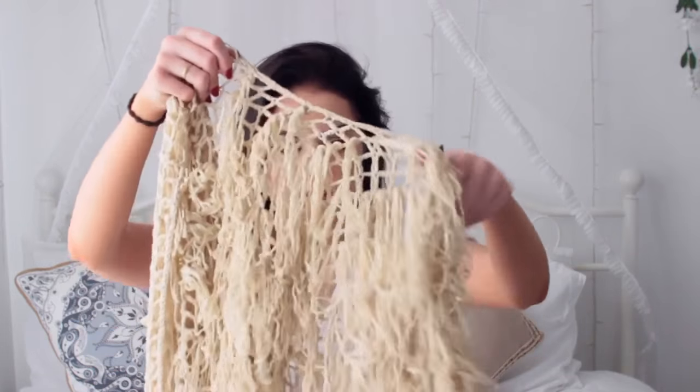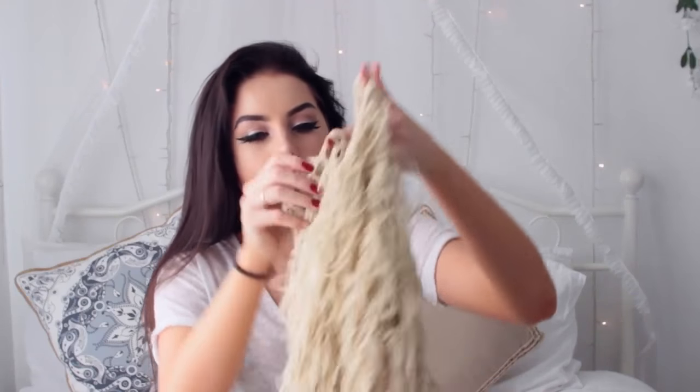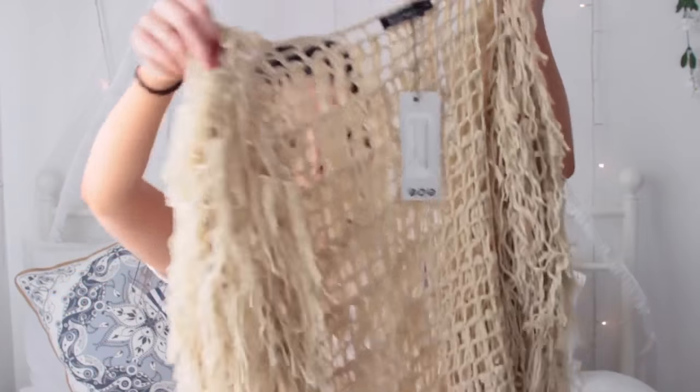The next few things are from Boohoo's festival collection. This first one is a jacket — I'm not sure of the material but it really caught my eye. It's out of the box but I could imagine it with black high-waisted jeans and a bralette underneath. It's so different to anything I own and would look great for a festival or holiday. It's a sandy shade — not white, not cream — and I got it in a small/medium. I love all the flowy tasselled bits.